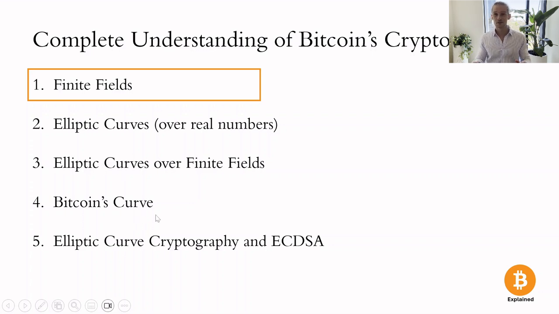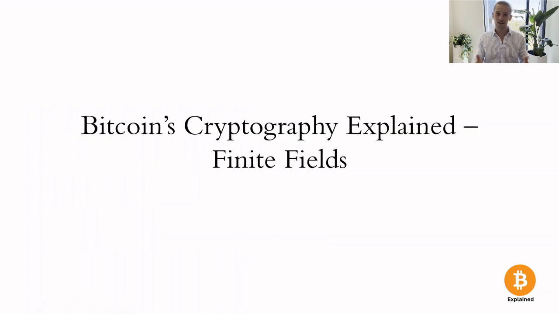And then finally, once we have all of the pieces to the puzzle, we'll move on to elliptic curve cryptography and the elliptic curve digital signature algorithm, ECDSA for short. This is just the cryptographic signature scheme used in Bitcoin, and it's really where the magic happens. So you want to get to this point, because once you get to this point, you understand everything about elliptic curve cryptography and how signatures in Bitcoin actually work. Okay, with all that said, let's talk about finite fields.